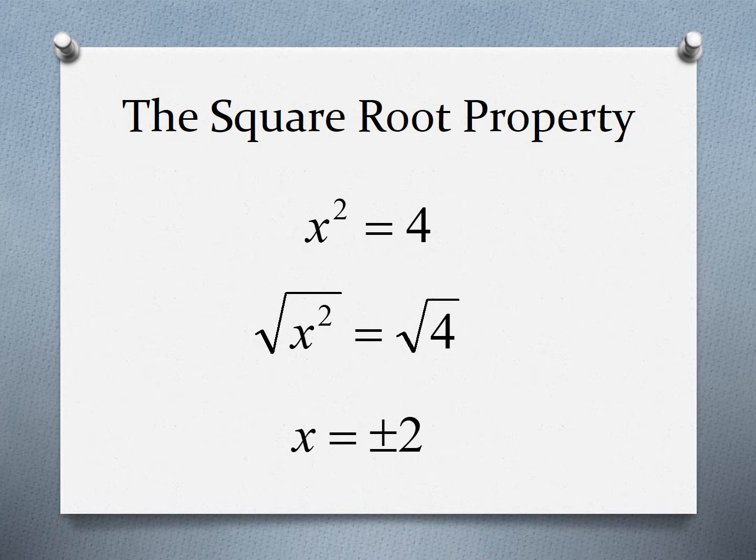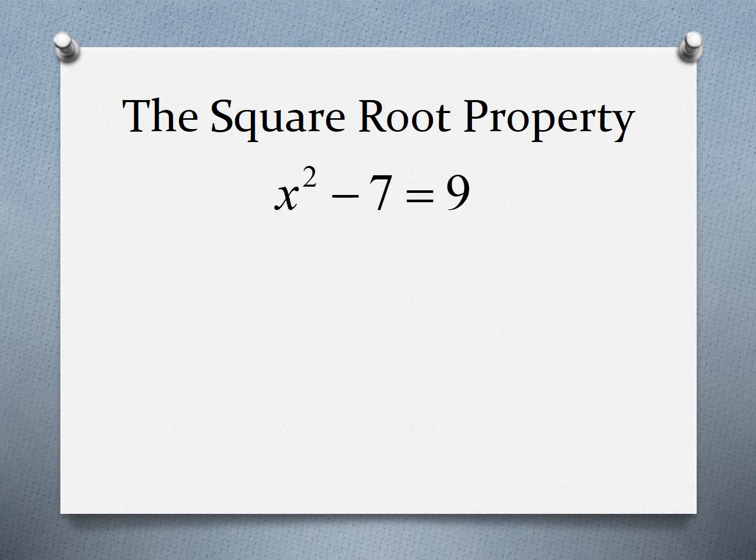So we have to keep in mind and even indicate that either of those two values could have been the solution. Remember, quadratic equations have more than one solution. So we're going to go with plus or minus 2 as our solution to this equation. That means positive 2 is a solution and negative 2 is a solution.